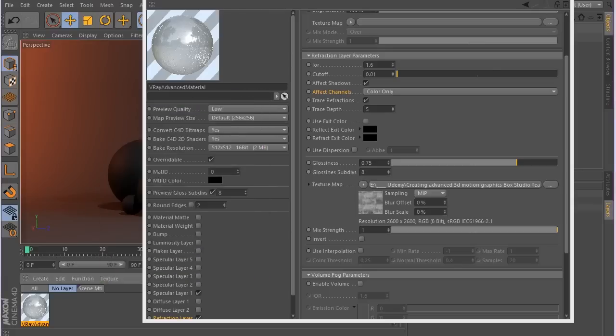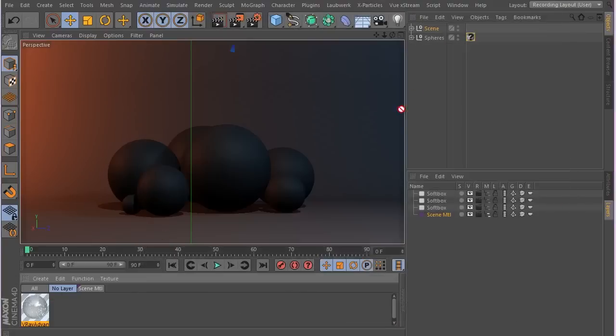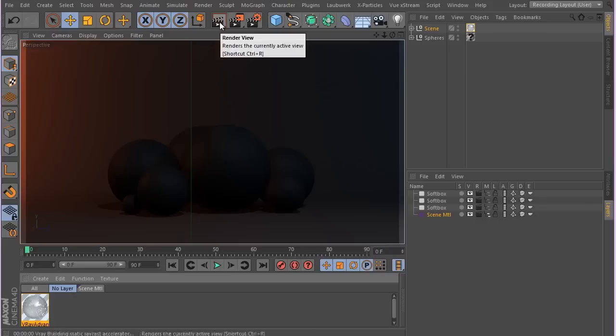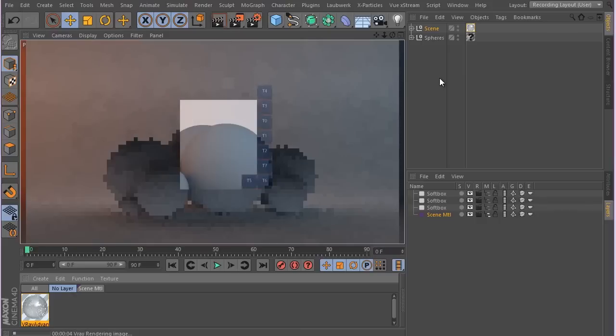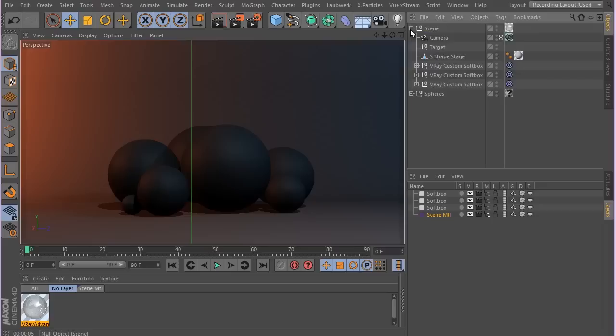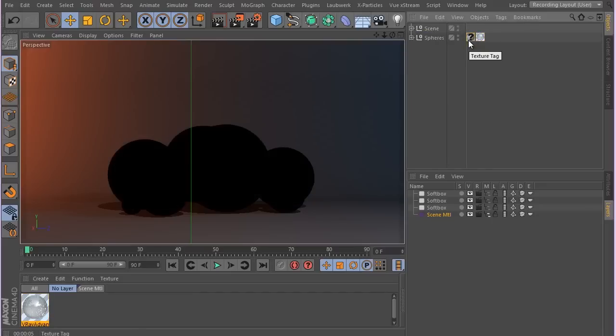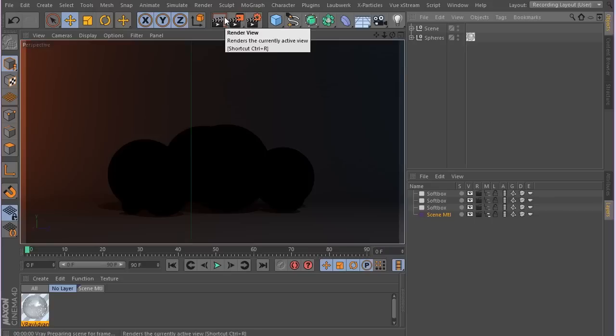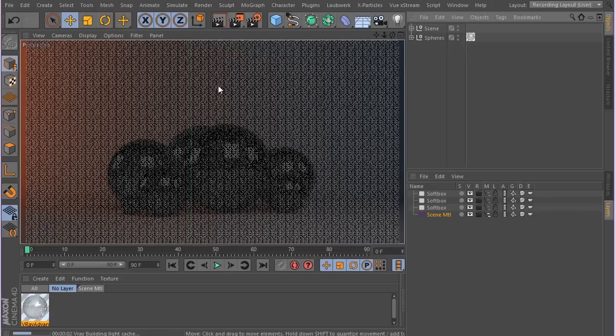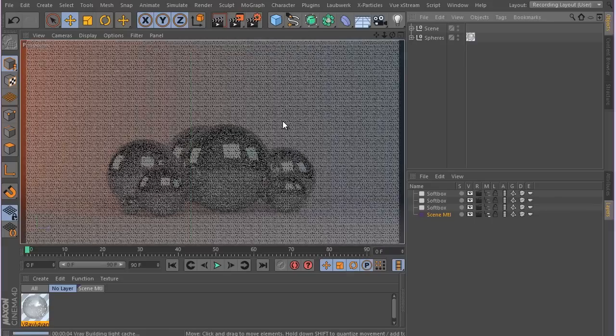Let's just apply this material to these spheres and render it and see. I think it's going to take forever, but let's see if it's okay. Let's add it to the spheres and render it again and see what we're going to have in our render.